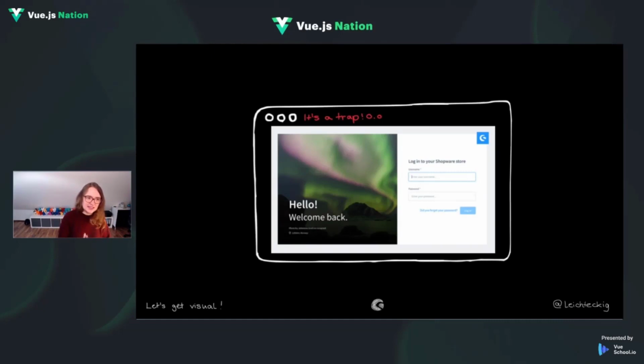Last but not least, this is my favorite example when it comes to pitfalls in visual testing. You might want to know, okay, it's an image and a login screen with a form. What can go wrong, right? Well, this shows the login screen from the Shopware 6 administration. And this image here depends on the time when you log in or open this site.